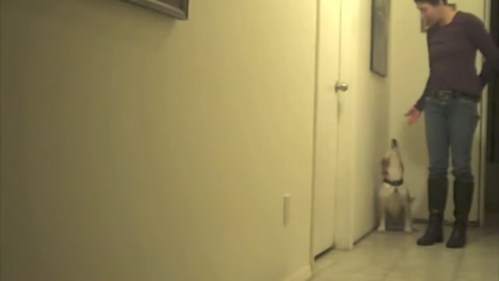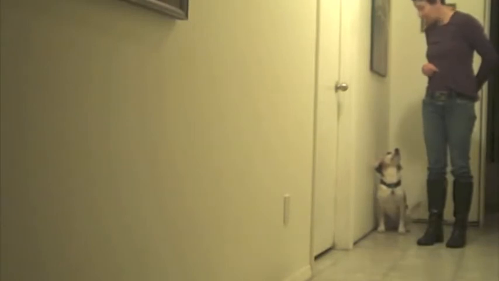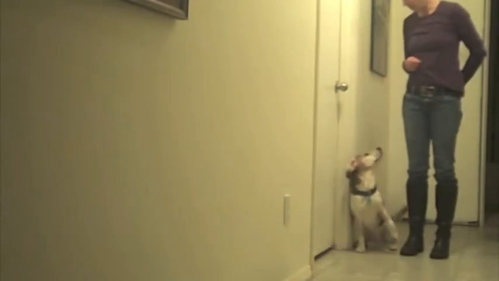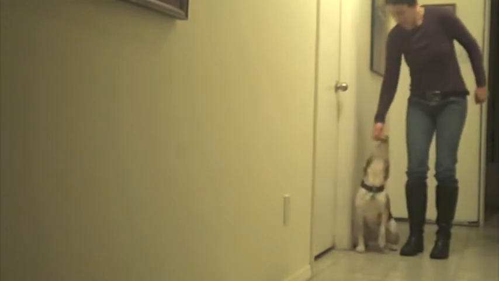So it's target the hand and sit, and I can get her to watch me. Good girl. Automatic eye contact means we can start the game. I'll just take one step forward, ask her to come, get her to sit. I'll say yes, and then she gets a treat on the other hand.